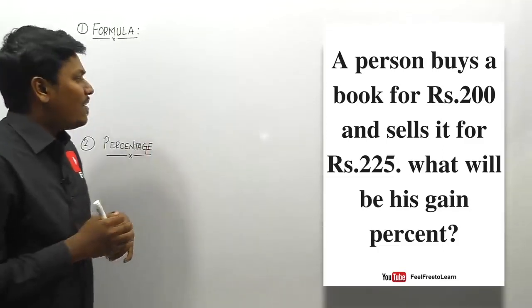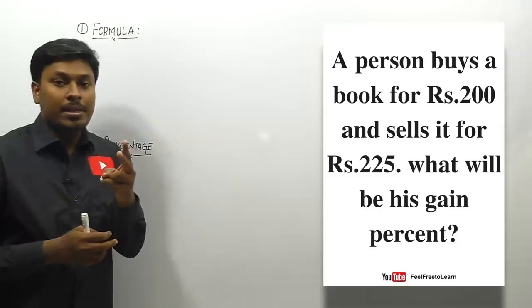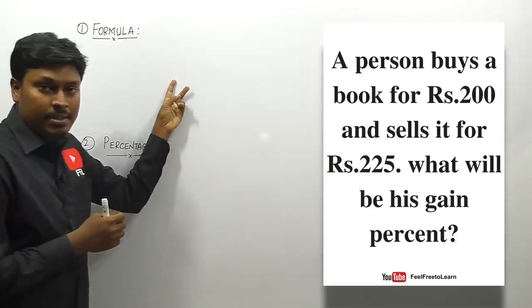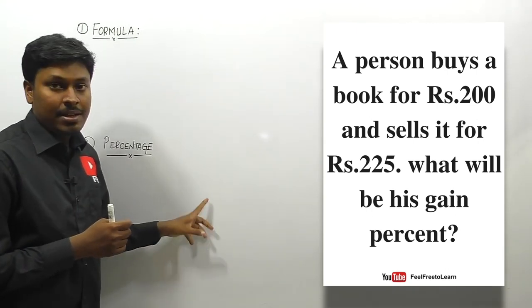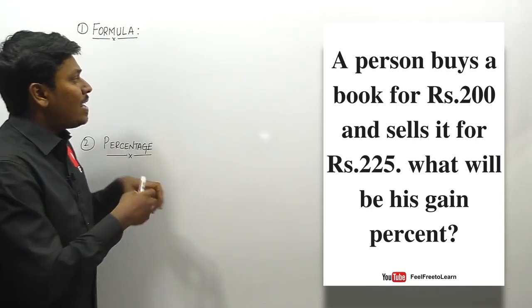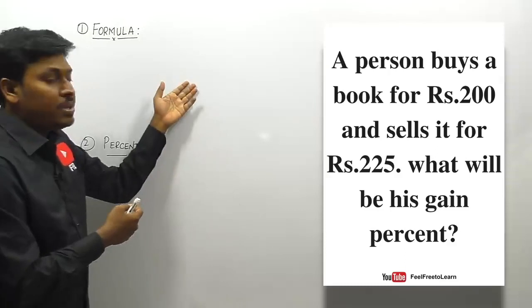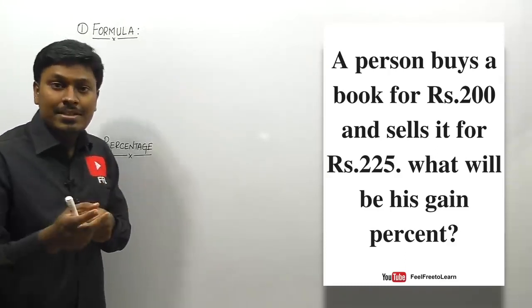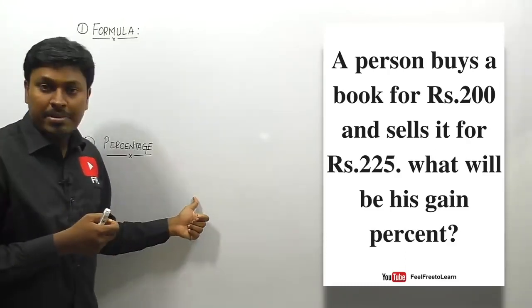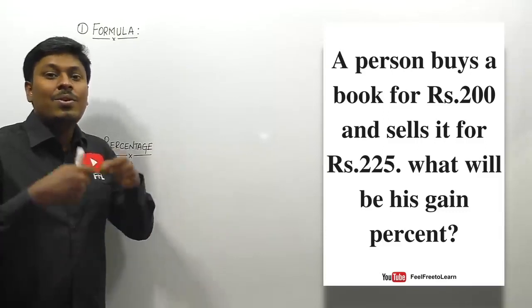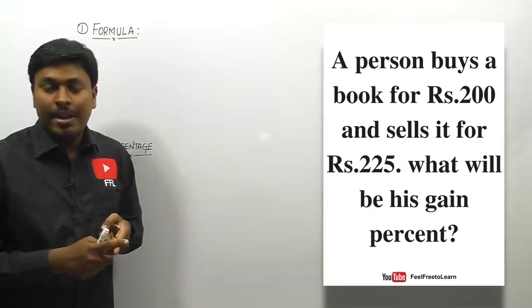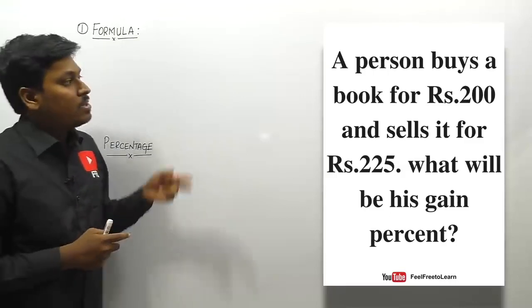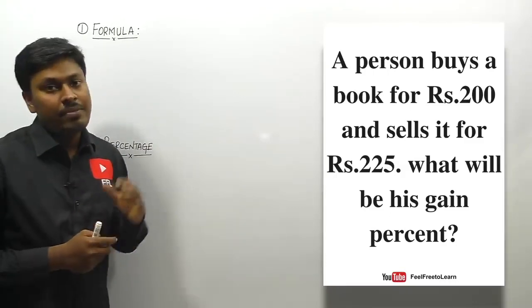So friends, every question can be solved by two methods. One is by formula method and second is by percentage method. Kindly don't learn any one method, learn both the methods. If any toughest question, you can solve by using a formula method. In case of easy question, we can directly crack by a percentage method. So my advice is, though it's an easy question, try to learn all the questions in formula method and also in percentage method. So first of all, we are going to solve this question by a formula method, right?